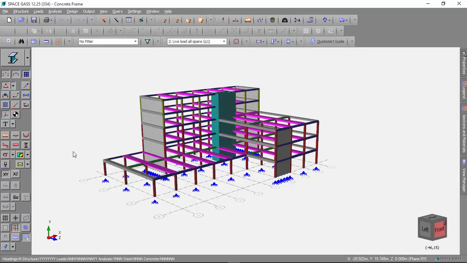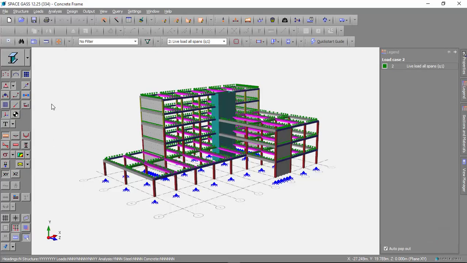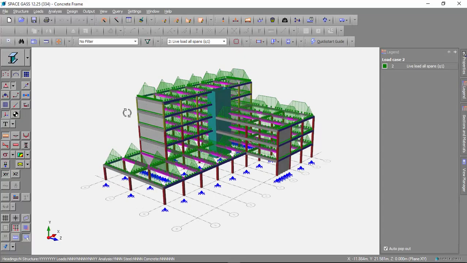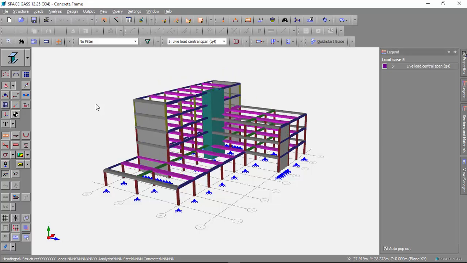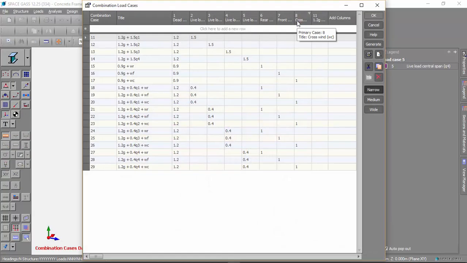to those beams. So if you wanted to look at some of those, these are the live loads on all spans. So we've got triangular and trapezoidal loads as you'd get with a two-way action slab being supported on beams. We've got some pattern loading in here as well for the live loads. We've got some sway loads as well. And we've also set up some combination load cases that just allow us to produce some ultimate load cases that we'll use in the design of the beam or the beams.